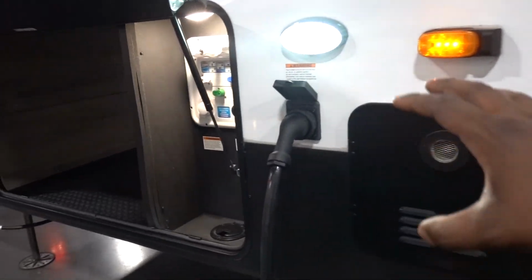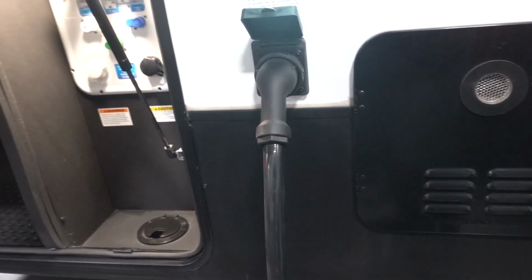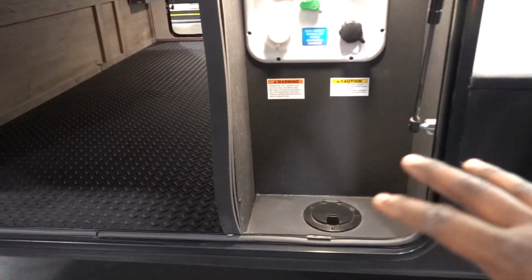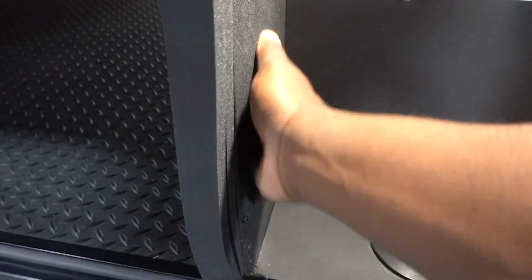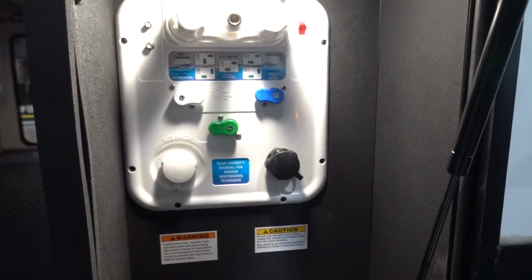And then I like that they put a light out here. Love where they put the power, because obviously with the back being a deck, they had to relocate that, which is smart. And I like that they don't put any valves in here, because when you're hooked up to water, it's hard to pull the valves when you're down here. And this is pretty much broken off from the basement, which is a good setup. This is the Nautilus system.